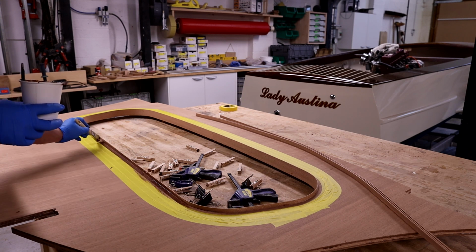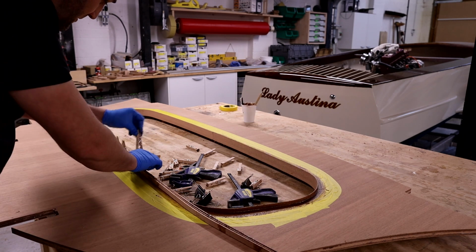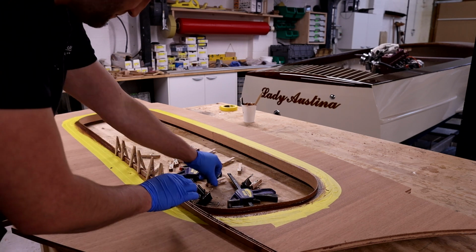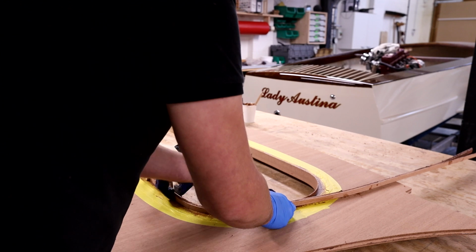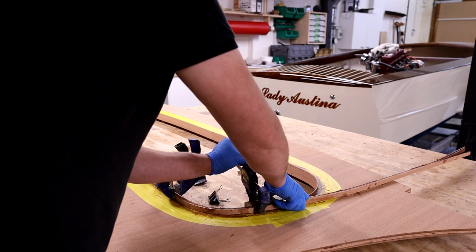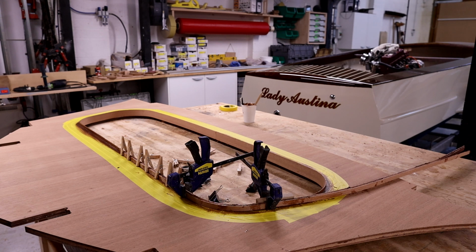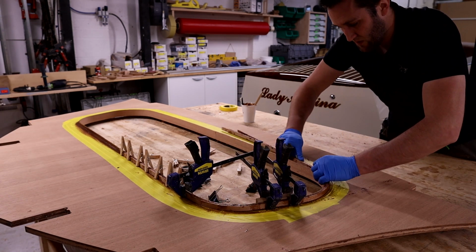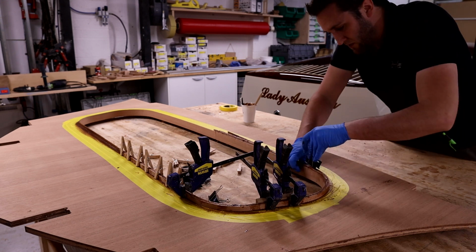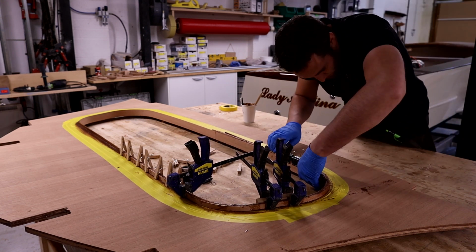So that is the West System 105-206 epoxy, lightly thickened with a little bit of wood flour and then coloured again with the mahogany dust just to get that same colour as my finished utility, which I do in any circumstance where I'm going to have a bright finished part. And I don't really need this very thick because we've got a really tight fitment on all of these laminations, and I want to be able to brush that in between the individual layers as I lay all this up.